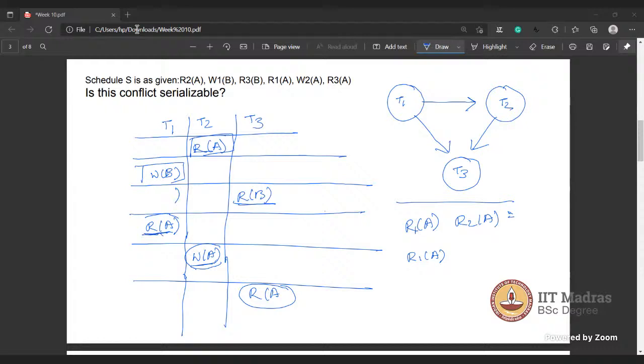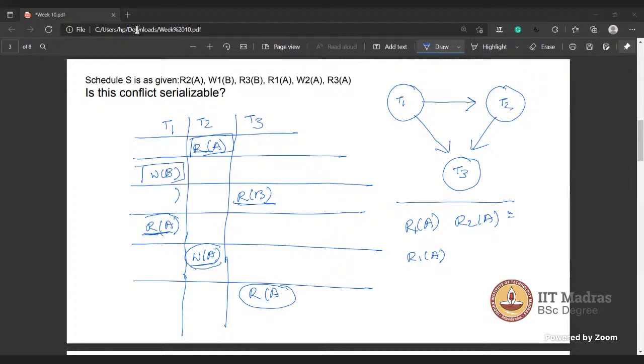In case both try to write to the same data item, they will have a conflict. Yeah. If one tries to write and the other tries to read, then also they will have a conflict. And the reads will not have a conflict. Okay, got it.